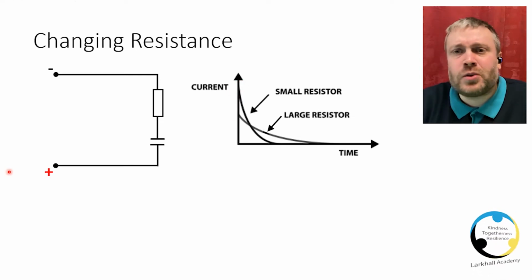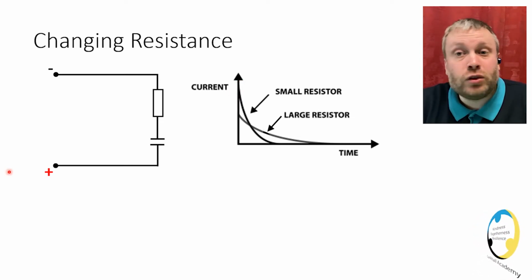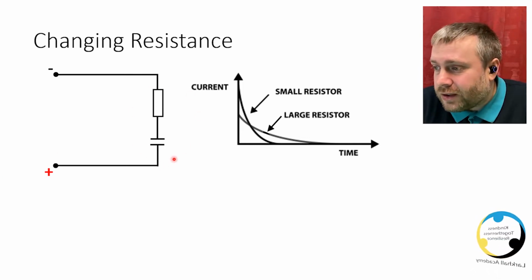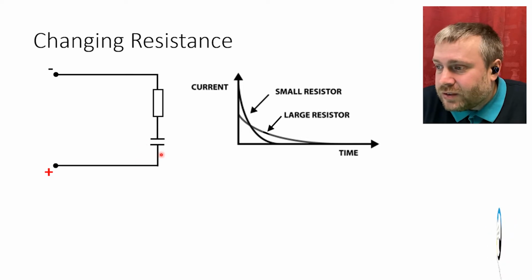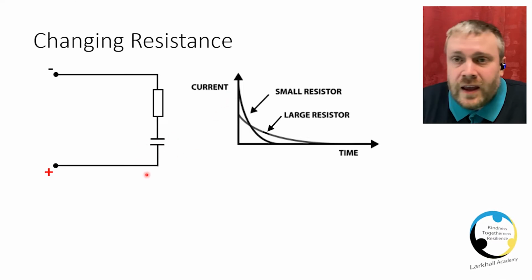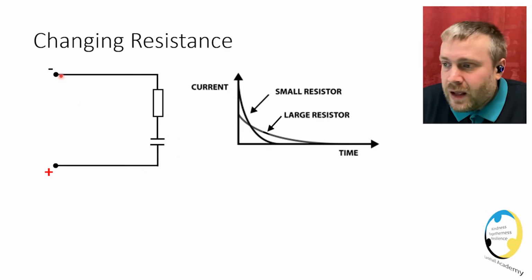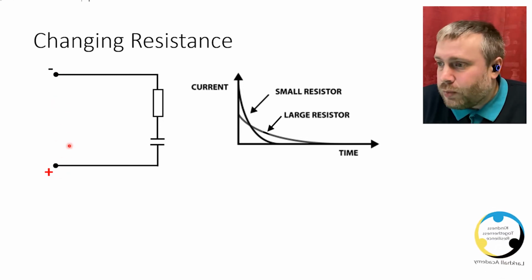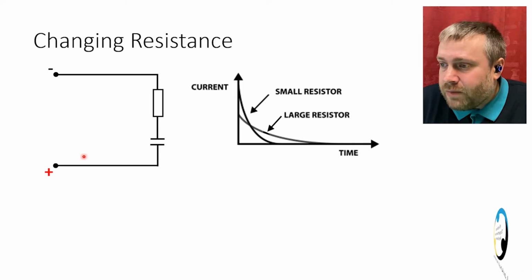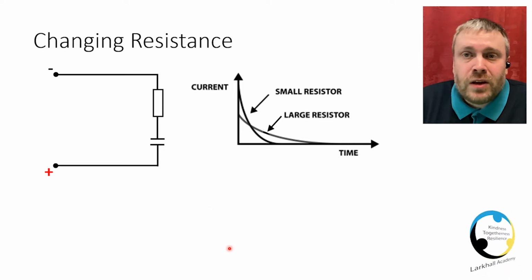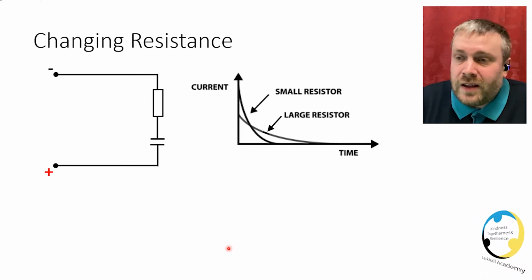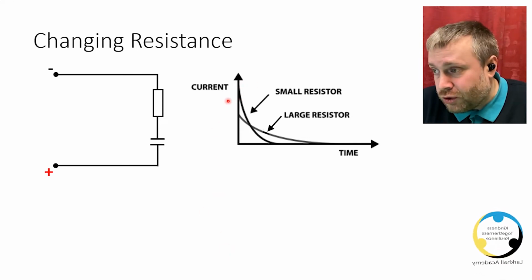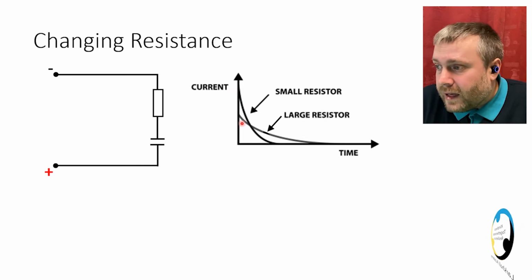And the reason for that is quite obvious when you think back to Ohm's law. So if you're going to change the value of the resistance in the circuit, so if you're going to increase that resistance, remember if you want to calculate your current, that's just I is equal to V over R. Now we've kept V exactly the same, we've increased R. So V divided by R, if R is bigger, then that number that it's equal to is going to get smaller. The number that it's equal to is just I, which is your current. So your current has to decrease.